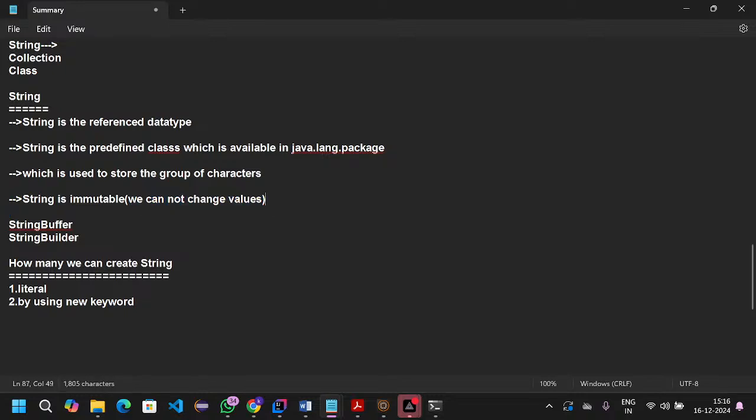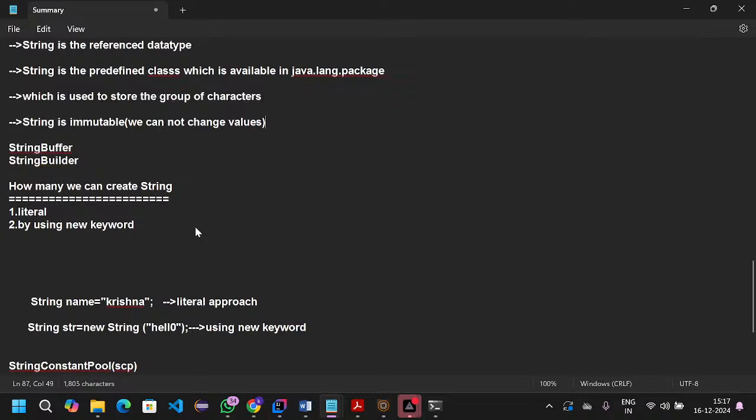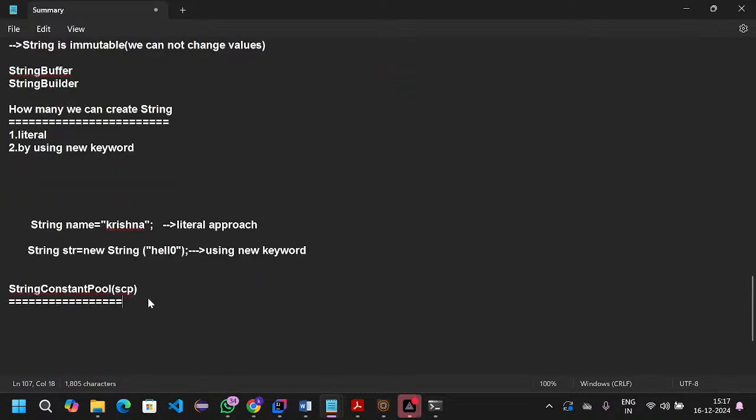But we can change the values by using predefined methods. That is called string manipulations.